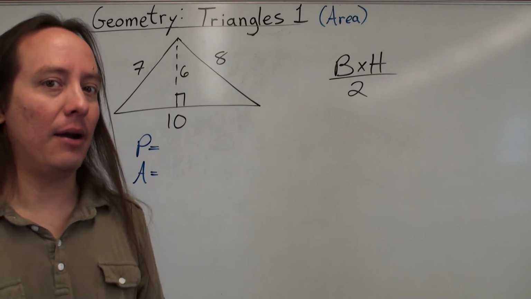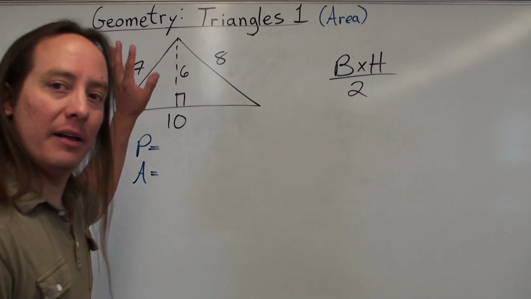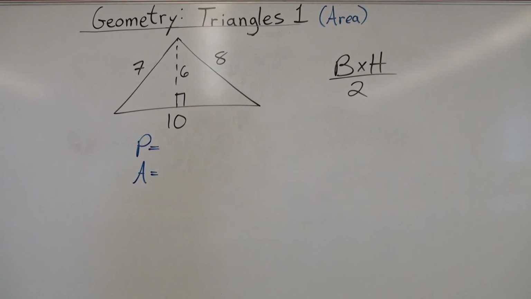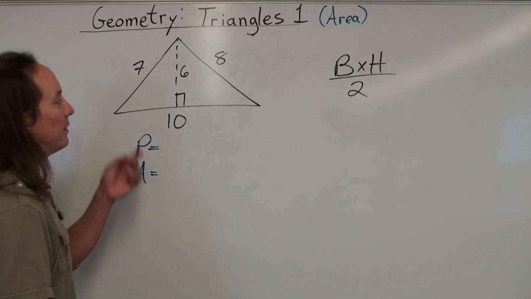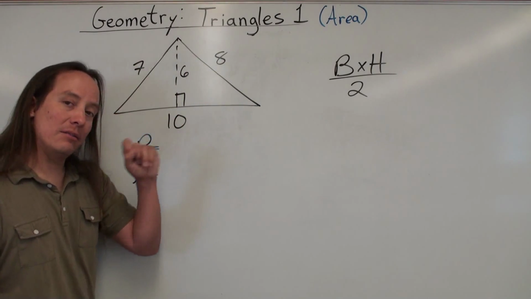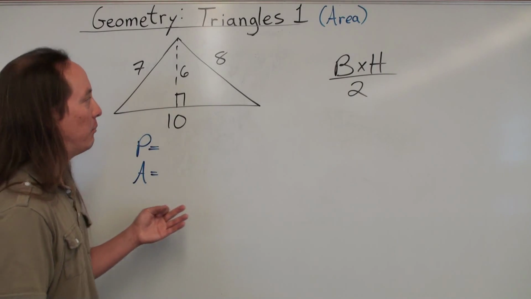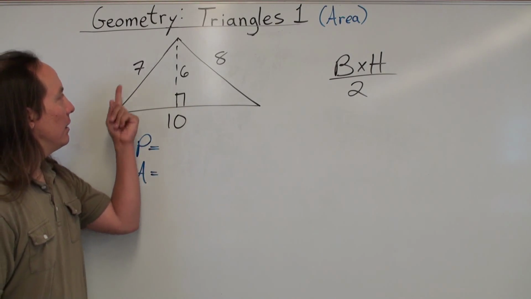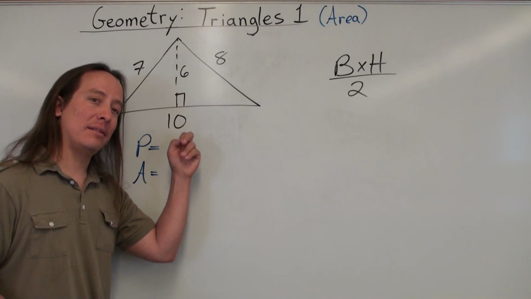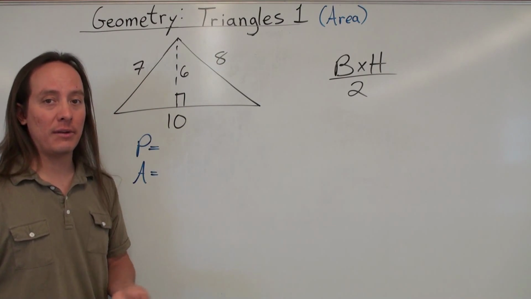You should have gotten it by now. I mean, the formula is right there. The numbers are pretty small, they're basic. All right, so perimeter would be the sum of all sides. Triangles have 3 sides, so I've got to add the exterior 3 sides to get perimeter. So that would be 7 plus 8 is 15, plus 10 is 25.